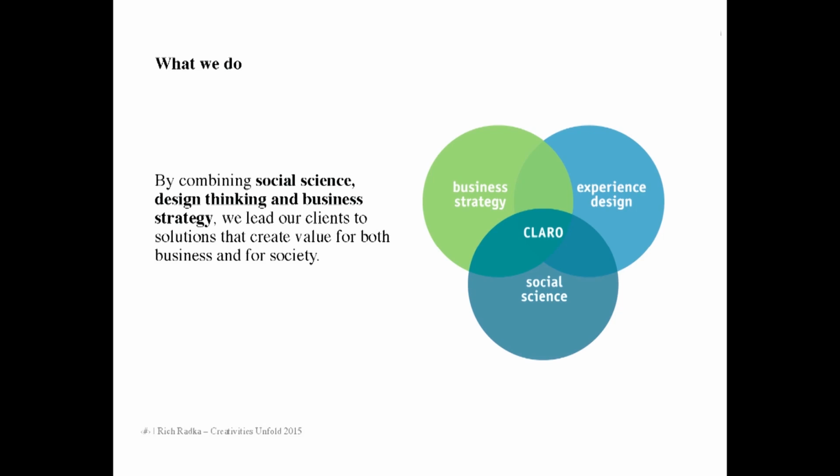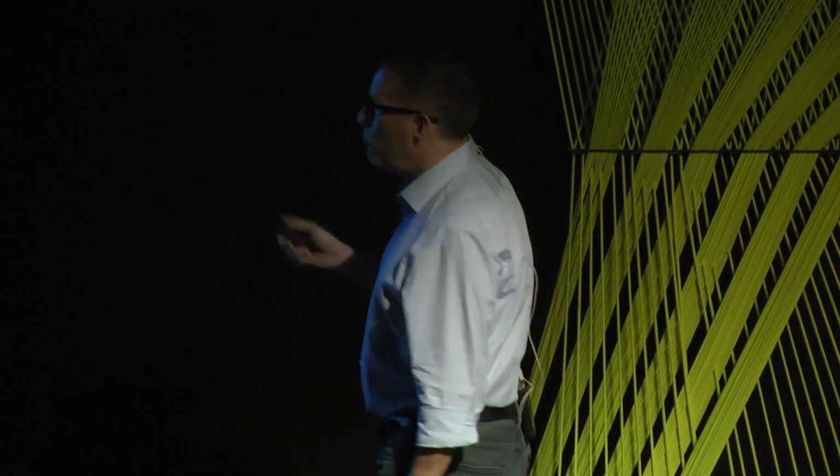And the way we do that is by combining these three classic circles. And I think what's really interesting to think about is how we do that. So we bring together business strategy, people who have MBAs, analysts who really can deconstruct the marketplace, deconstruct a business's strengths and weaknesses. We look at experience design. How do we design what a future state should look like? How do we communicate an opportunity that can go viral inside of an organization? And really, we kind of start with social science.